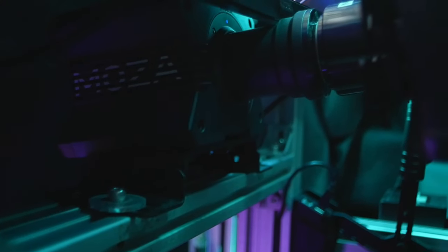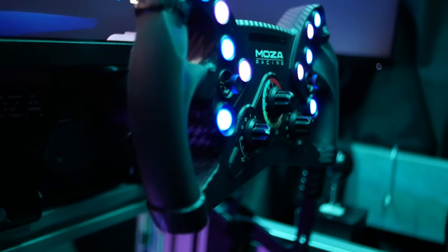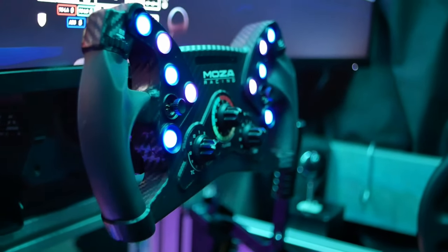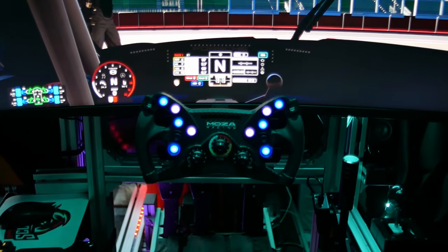It was amazing. So you'll see here, it's a little bit dark, but what I have is the Moza R9. And this is the V1, the version 1. I purchased this really early on in Moza's product line. And it was a bit of a risk at the time because I was kind of looking towards Fanatec. But Fanatec had so many issues with delivery. Things were taking forever and they weren't arriving on time. And I heard some horror stories about customer service, and the QRs were average for their steering wheels. And I was like, well, Moza, everyone was saying how good the QRs are. And there were some pretty good reviews when the R9 V1 came out.